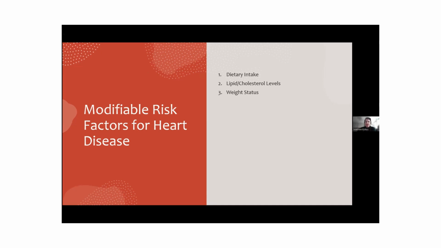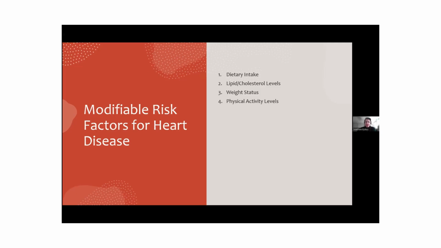And that risk doesn't get any less when we go even higher. BMI greater than 30, or obesity status, increases a person's lifetime risk of a cardiovascular event in middle-aged men and women by between 67 and 85%, which is pretty significant. So definitely something to make sure we're keeping our weight status within normal limits as best we can, through physical activity, diet, exercise, anything we can do to reduce that lifetime risk of heart disease development and cardiovascular events.